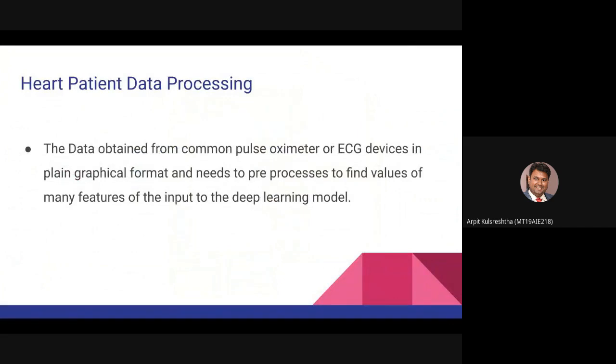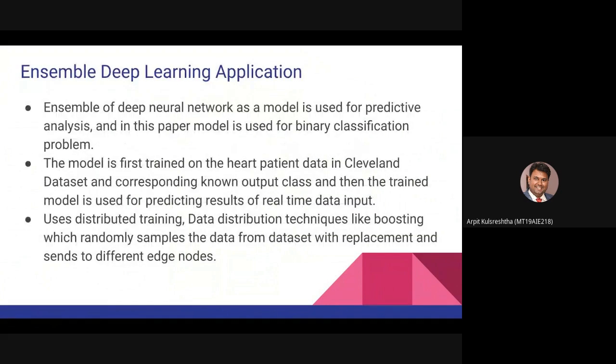That's how this data processing happened. Data commonly came from ECGs and other formats, and we had to transform those graphical data formats into quantitative or qualitative data formats, converted into a data sheet, a CSV, something like that. This is mostly done by this Android app, which communicates back to the data models. Then we apply that data to an ensemble deep learning model, for which we already have the data from the UCI data set. Also, the real-time data we are getting can be tested and trained again on the deep learning models.